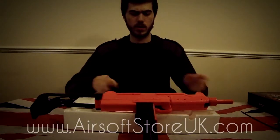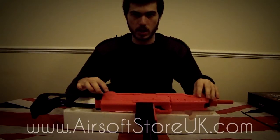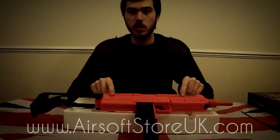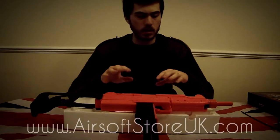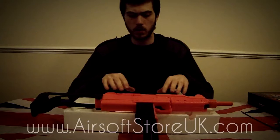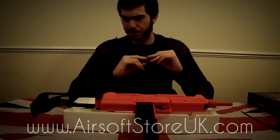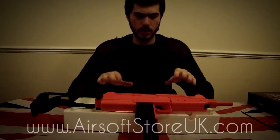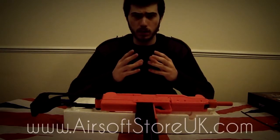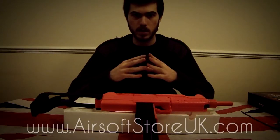If you're looking to start out and get into the world of electric AEGs compared to spring rifles and things like that, then this is a good starting point along with the D-90. They both have the same sort of internals and the same sort of FPS range. You're looking at a range on this of around 20 to 30 meters, by the way. So pretty decent gun, nice build quality, not too bad for the money. It's on the website now along with the .12, which I would recommend for this. .20 gram ammunition as well if you want to improve your accuracy.